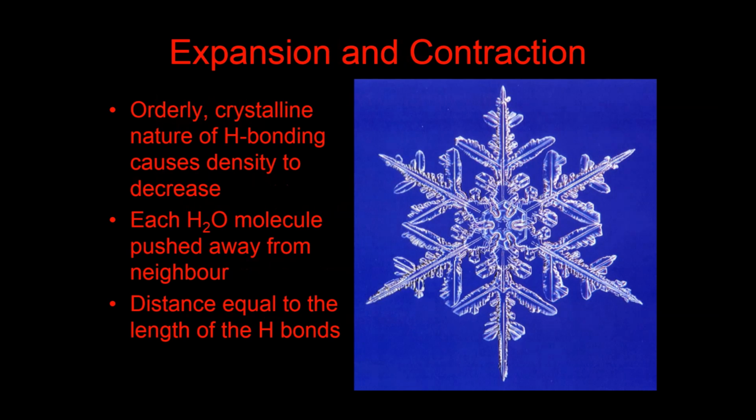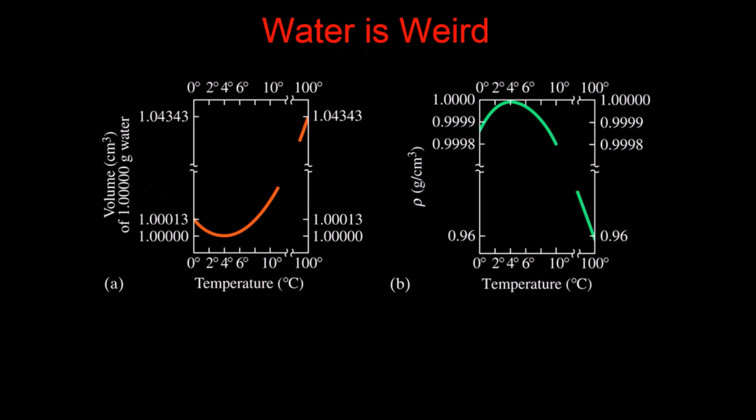Why? Well, because of its dipolar nature, when we actually freeze water, the crystalline nature of the hydrogen bonding actually pushes each of the H2O molecules apart away from its neighbor and reduces its density. So the distance of the hydrogen bonds is responsible for this, and as it freezes, all of the particulates push apart from one another and the density reduces. This is very much due to the dipolar molecular nature of water. So water is kind of an oddity in the systems that we're talking about.